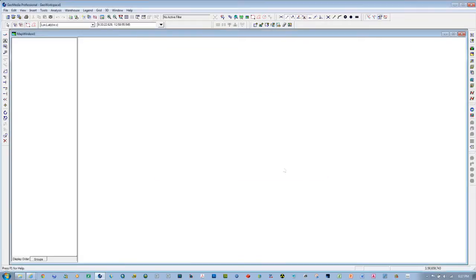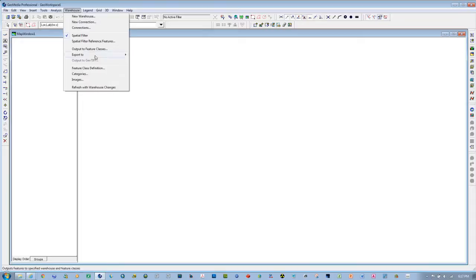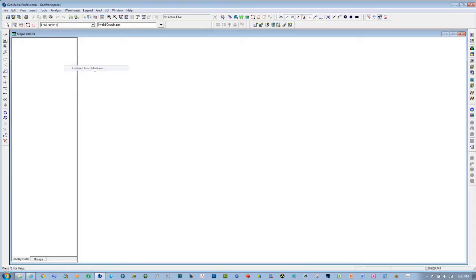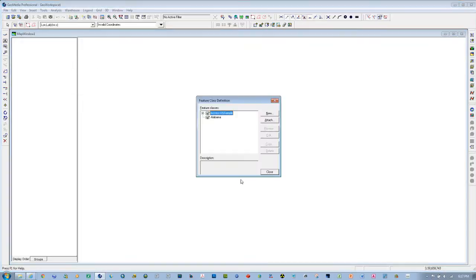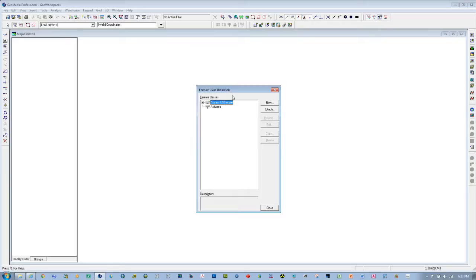So let's close this a minute. And let's left click on Warehouse, go down to Feature Class Definition, and left click. I'm just showing you that if we drag this down a little bit to extend that window, you'll notice that Alabama has no plus here, but Access US Sample does. If you left click on the plus, these are all the features that are inside that particular database.